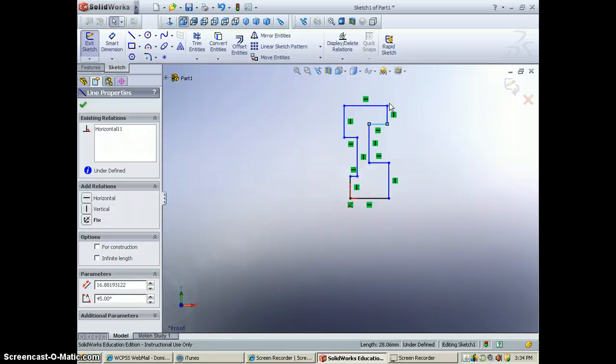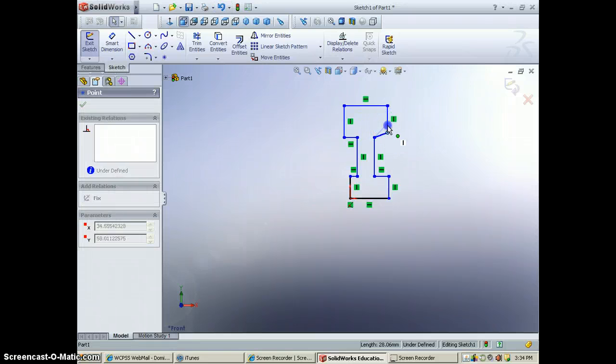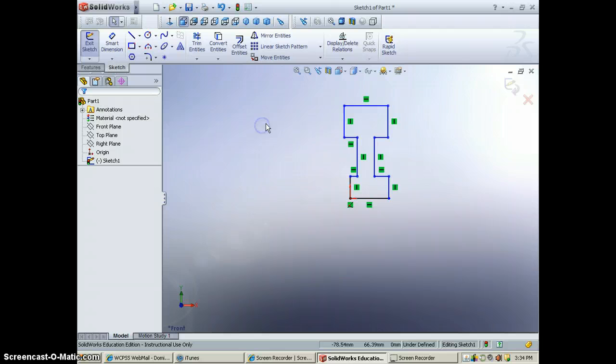Now that can work out really nice for you, or as you can see, it changed a lot of my stuff here. So you gotta be careful about that. If you didn't like the way that turned out, you could always hit undo. You could also come here and just click this and make this longer here. Make this corner come out some more. So that could be a better option. Sometimes one works better than the other.